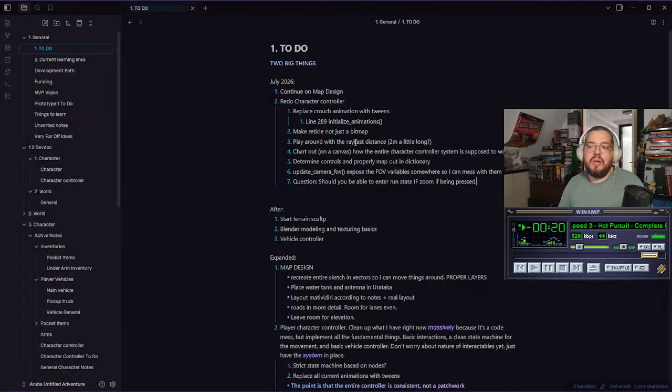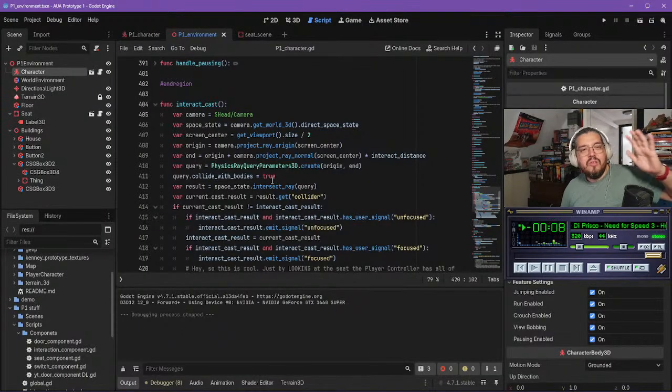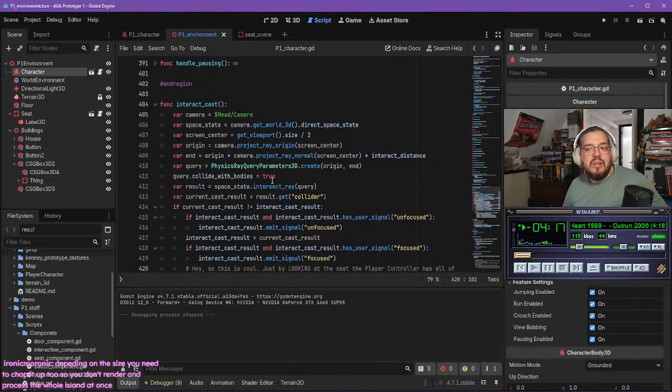So those are my two big goals for July right now: creating the map and figuring out my character controller. I have a lot of interesting ideas for what I want to do with the character controller, the inventory system, how I want the game to feel, and vehicle interactions, all these kinds of interactions.